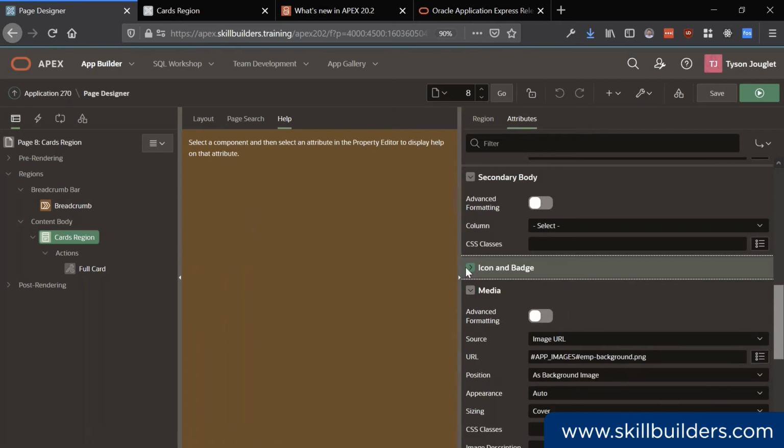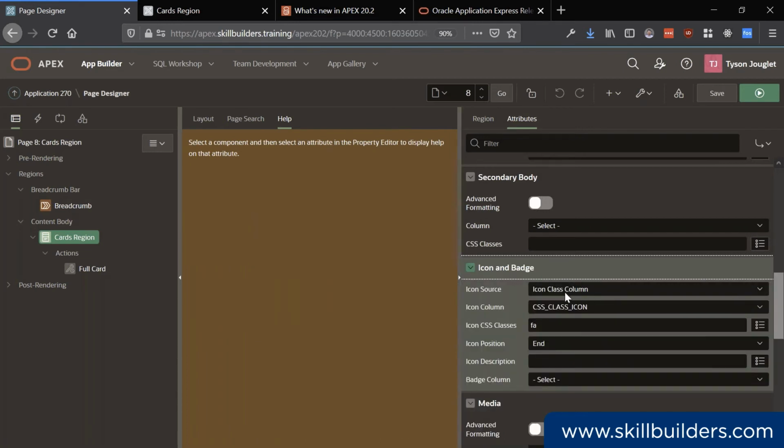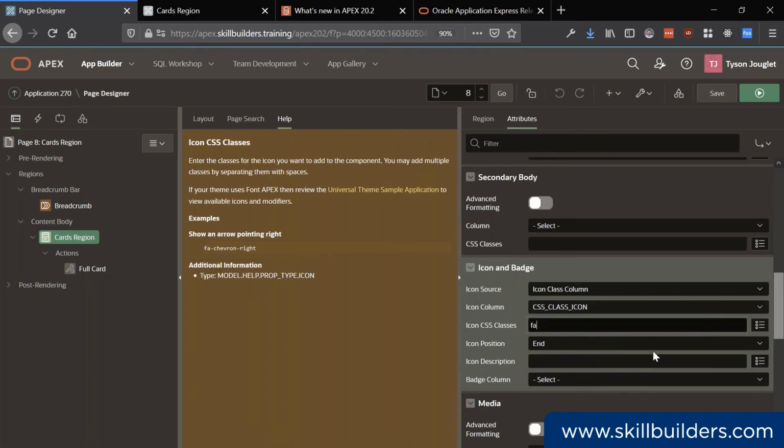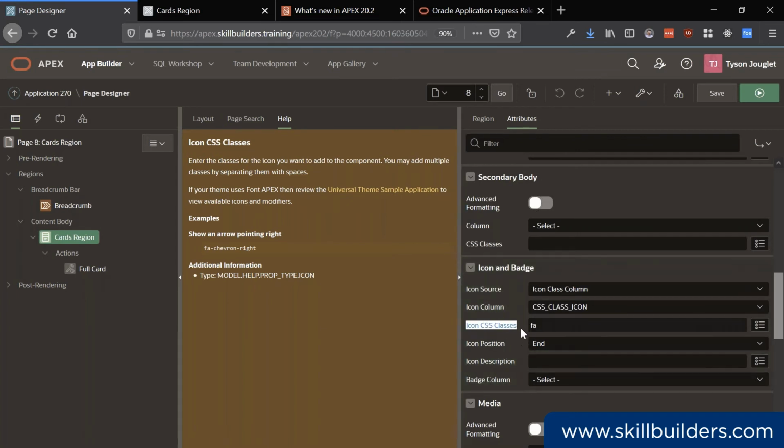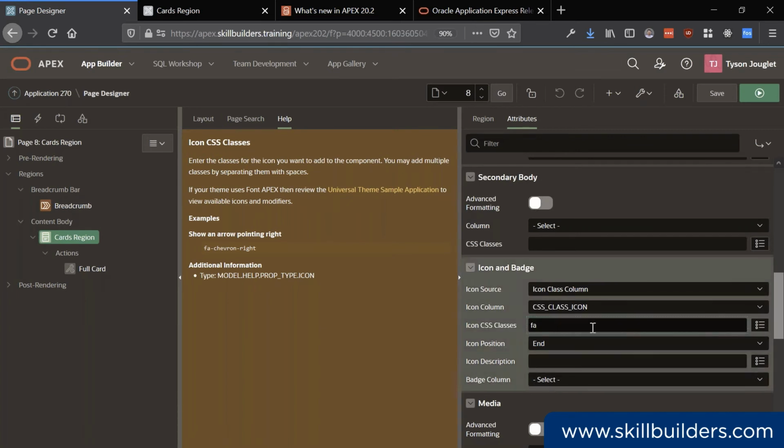So for now, I'm just going to use the icon class column. I map that to the column that I've selected. One thing that I did notice though is if I pick icon class column, it does not specify Font Apex for me. So I had to make sure that I added my own Font Apex prefix.